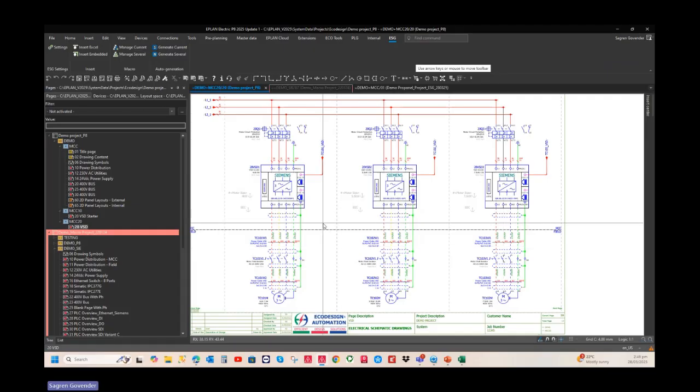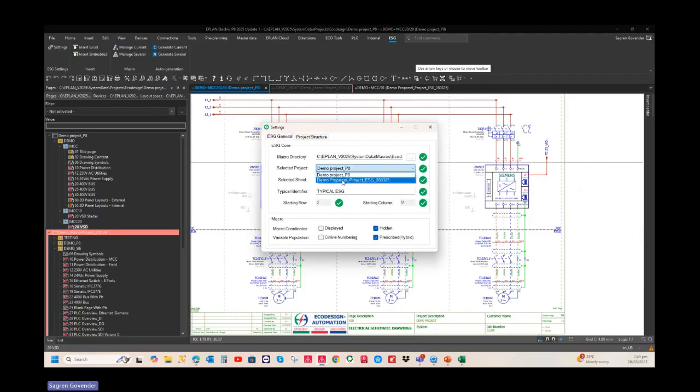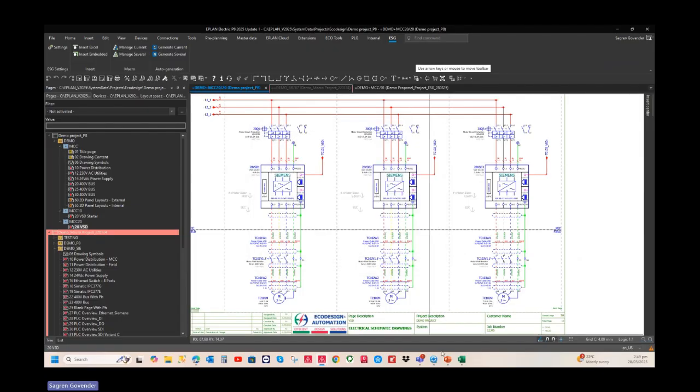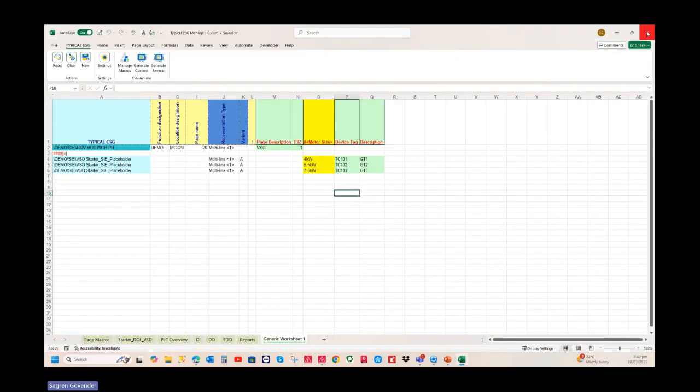Okay, guys. So now for the final presentation, and that's the auto-generated, the fully automated solution. And to do that, I'm going to change my project. In this case, I'm going to generate that into my demo Pro Panel project. Okay, and I'm going to close this Excel sheet here and bring up a different Excel sheet.